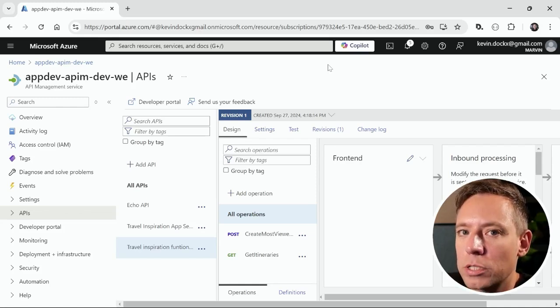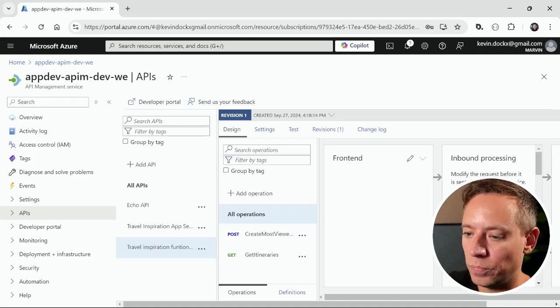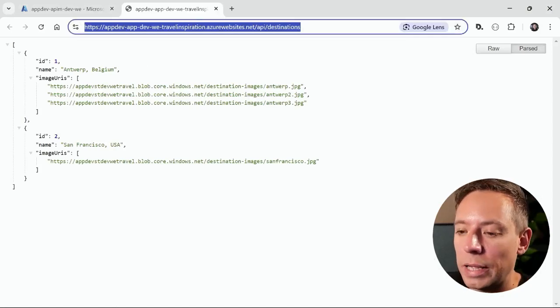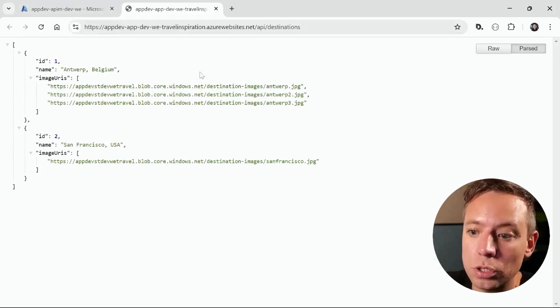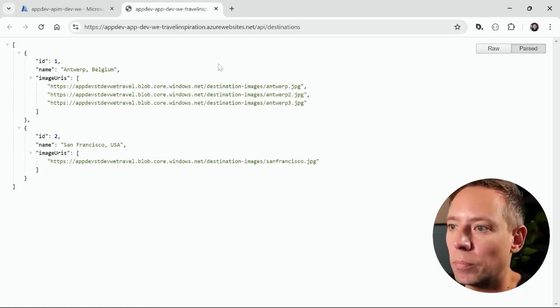I only want to allow access via APIM, as that would allow us to put rewrite policies, rate limiting policies, and things like that in place when needed. So, what I don't want to allow anymore is this request, a GET request to the app service directly. I do still want to allow GET requests to this endpoint via APIM.